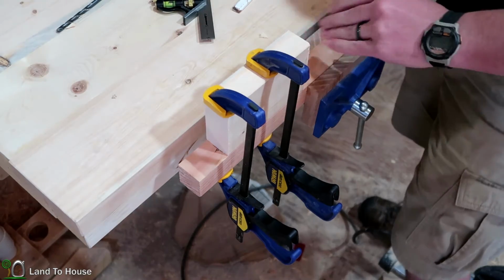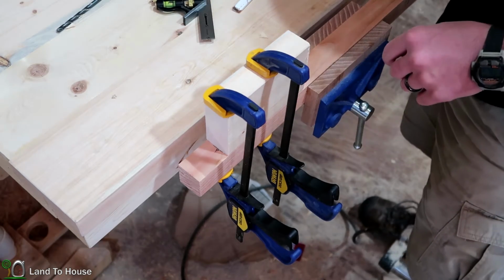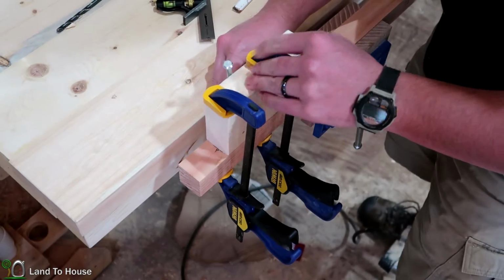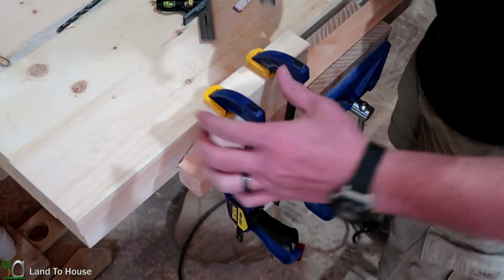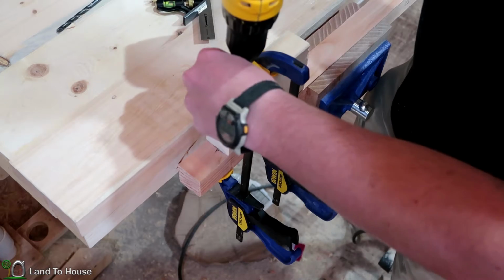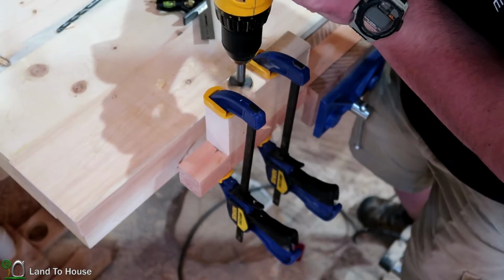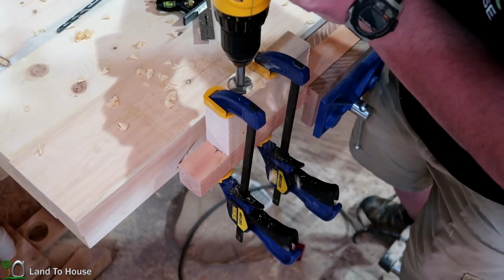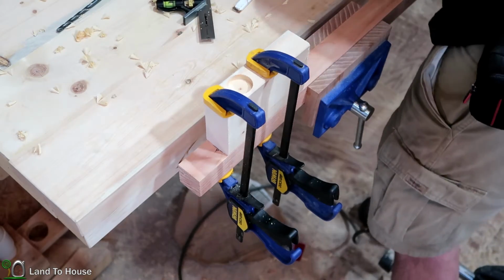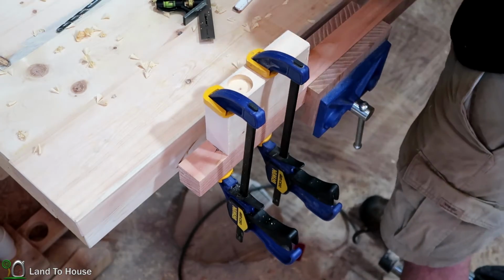And now, I want this edge here to be sunk down just a little bit so that the hardware isn't sticking up to hurt anybody if they slip off of here and touch that. Just a little precaution. Possibly not necessary and hopefully is never used. So I've got a Forstner bit here. I'm just drilling down far enough that the washer and the head of this bolt will be sunk in there.